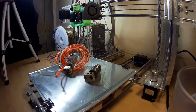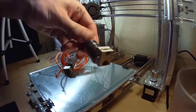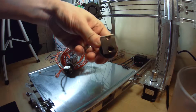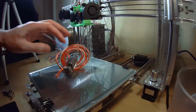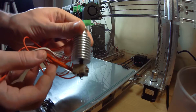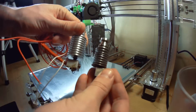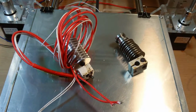I also have two spare hot ends. These are original hot ends that I've used on the printer. This is an E3D Lite 6. The other one is an E3D China clone V5 that my printer came with. And I'm currently running a China clone of an E3D V6, and that's much better than both of those. But I do recommend having a spare in case either breaks.